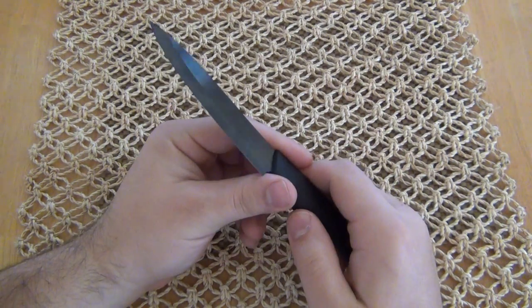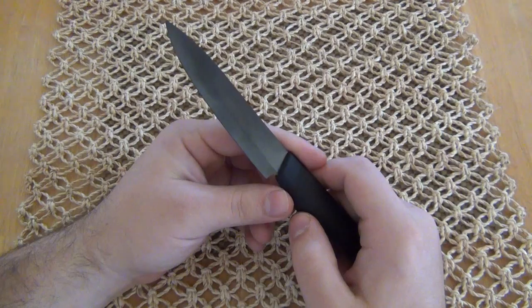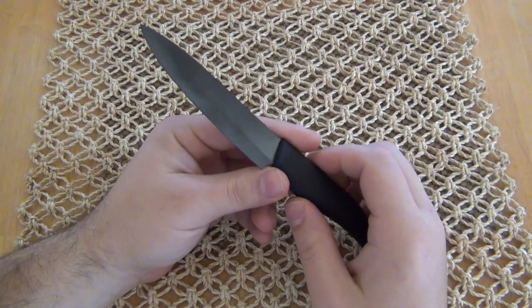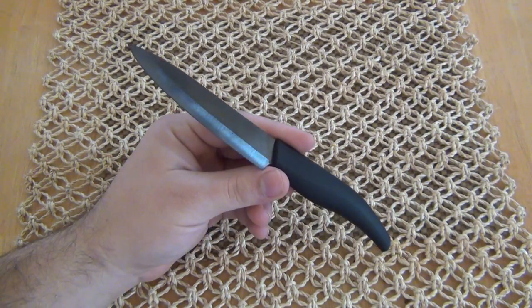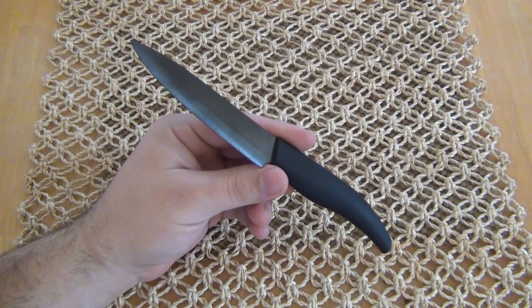I want to see exactly how fragile this is, and I'll try a couple different surfaces. So if that doesn't work, I'm not trying to purposely break this, but I do want to get a point across to show that they are fragile. Then we'll go from there and we'll try some other things.